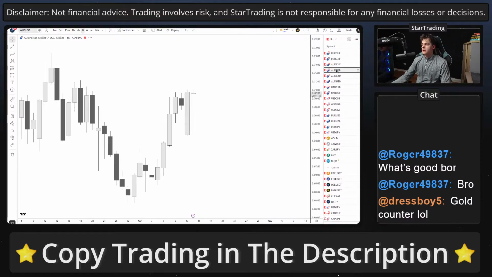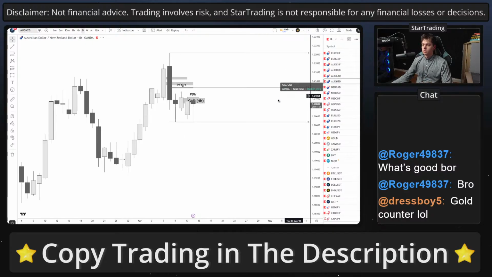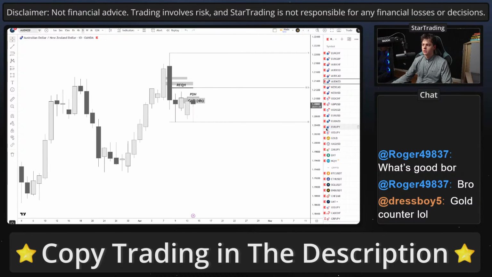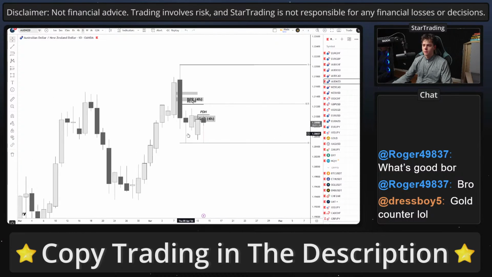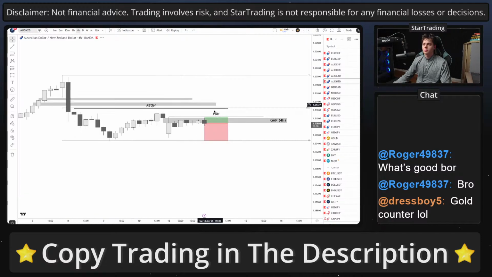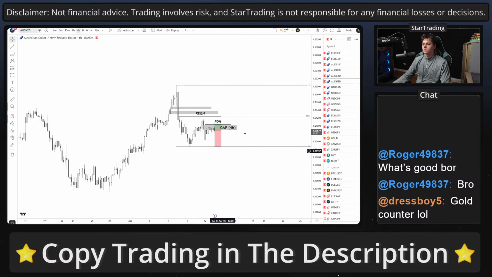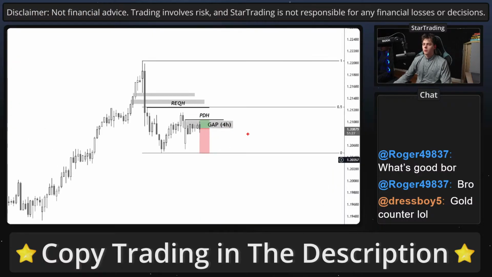Alright, so as I said, the high probability setup is probably going to be AUD NZD simply because it has pretty much everything that we like in a trade. The equilibrium hasn't been hit yet. We are still trading onto the upside, and we have our established movement onto the upside. If we ask ourselves from a premium to discount perspective, or from a daily perspective, are we going to take out the previous day high or the previous day low today? Probably we are going to go for the high.